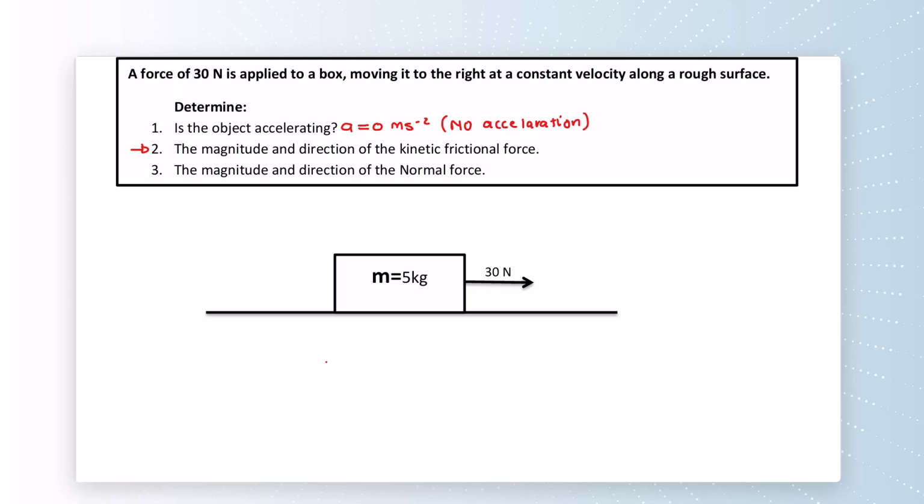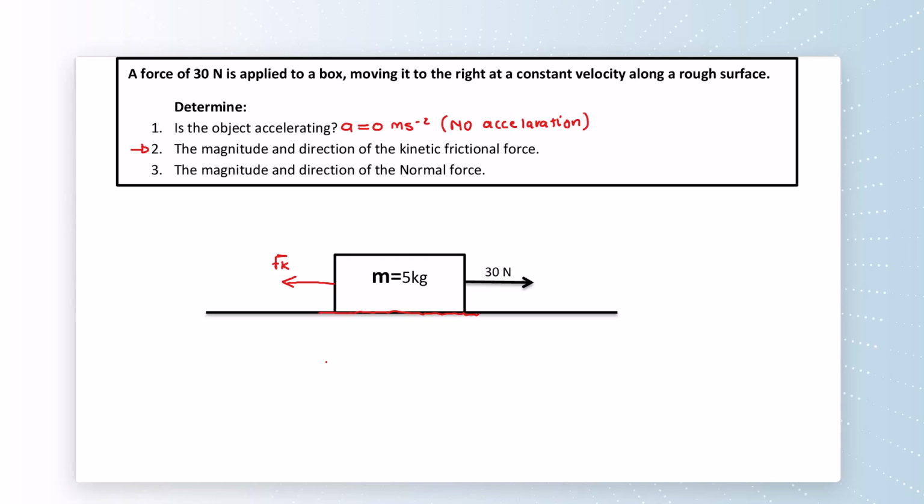So we are moving the object to the right. And friction is the force that opposes motion. So if the object is going to the right, frictional force will go to the left. It opposes motion all the time. So you're going to have frictional force here going to the left. That is our kinetic friction. I say kinetic because it is the frictional force that exists because of movement. There is also another one called static friction. We'll talk about that in future videos.